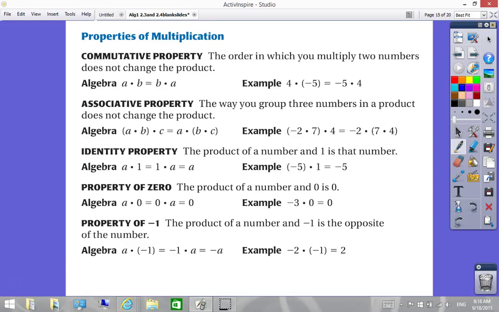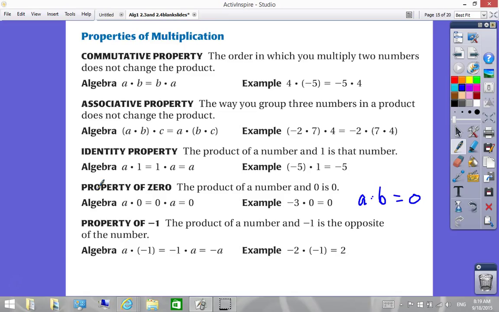And especially the property of 0 is so important in math. The property of 0 for multiplication is, if you multiply anything times 0, what do you get? 0. Okay. Now there's ways that you can see this. This is where it usually comes up, where it becomes so important. What if I'm multiplying two numbers, and I'm just going to use variables, a times b, and the product is 0? By this property, the only way that could happen is that either a or b has to be 0. That's how you make a 0 with multiplication.